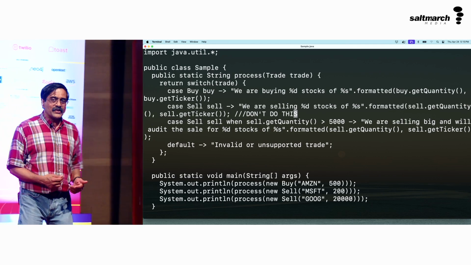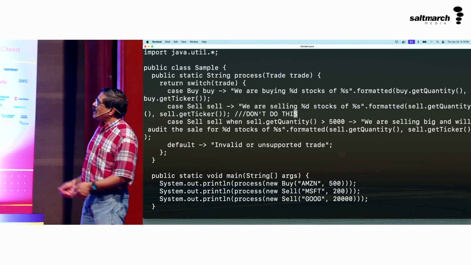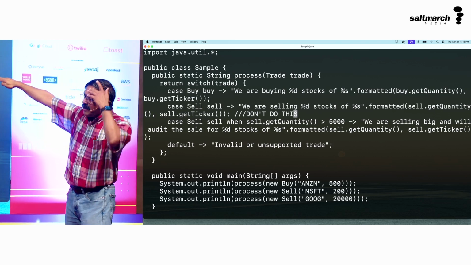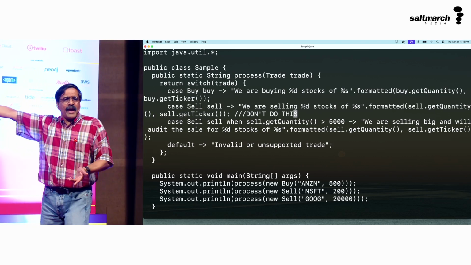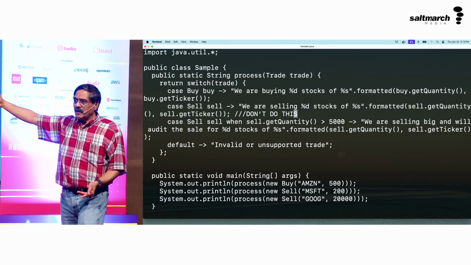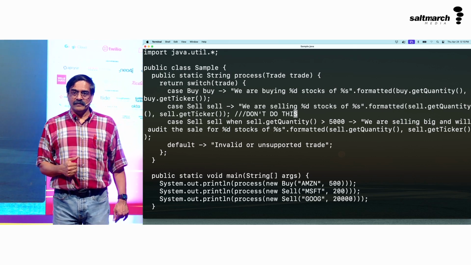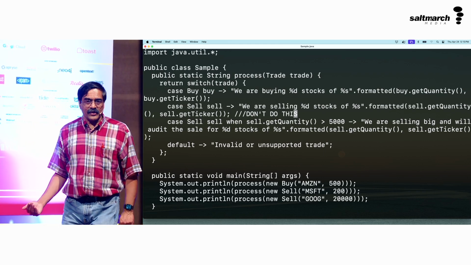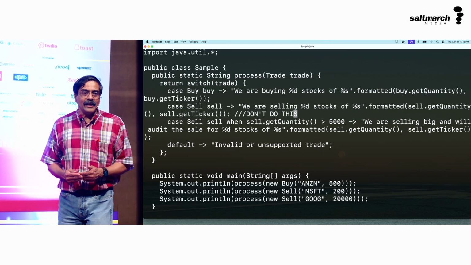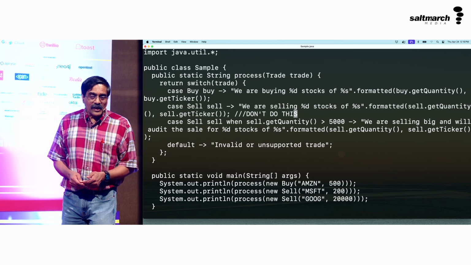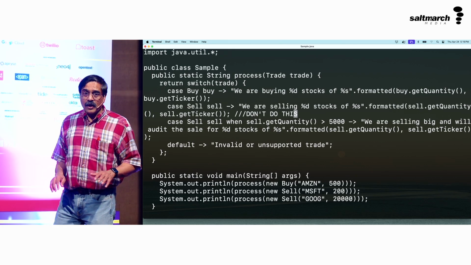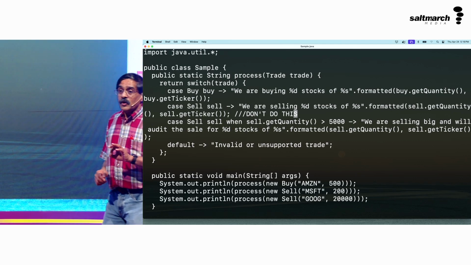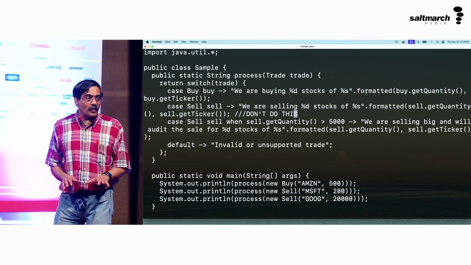So what happens in this case? So this one, we said sell, and then we are saying sell get quantity. Is it possible we make a mistake like this? I will not name the language here, but there are some languages. When you write code like this, they will not tell you anything. They won't give you an error. The code will misbehave if you test it. That's why we don't do testing. But they won't tell you that you're wrong.